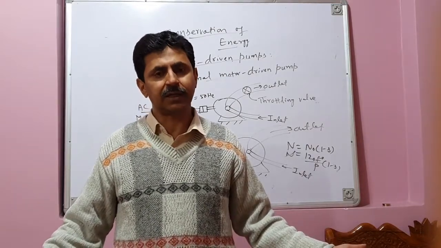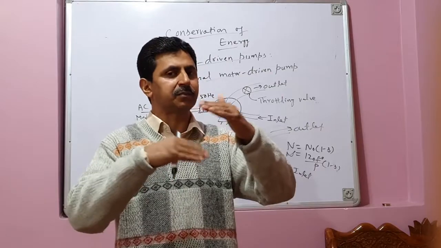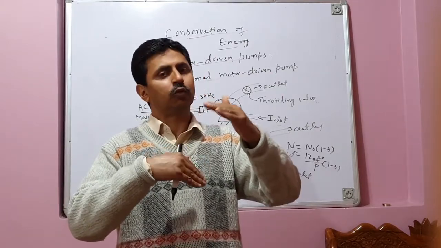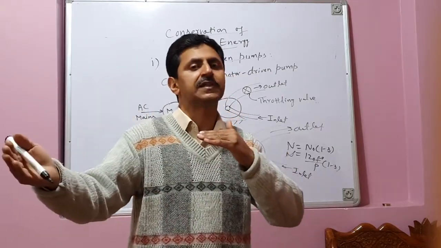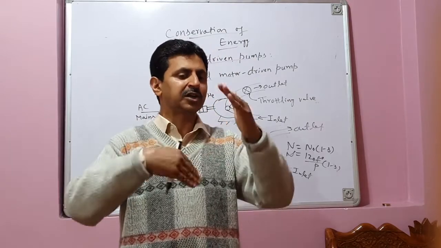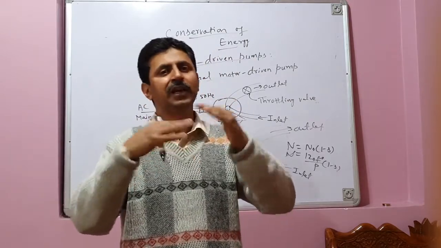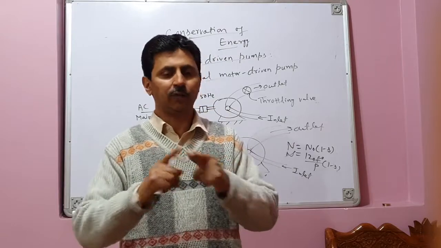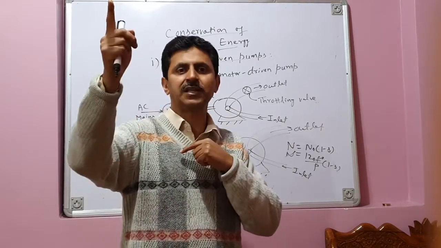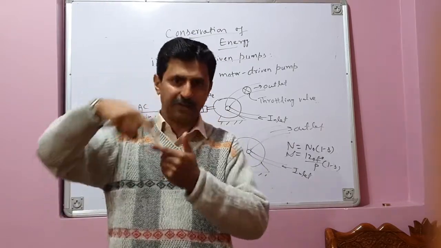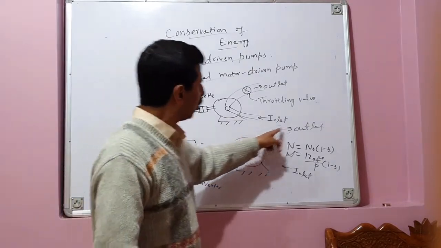Inverter automatically adjusts its output voltage or output power and gives variable frequency supply to the induction motor, and the induction motor speed is automatically varied according to the flow rate. For high flow rate, the frequency is high. For low flow rate, it decreases the frequency. There is no throttling valve.